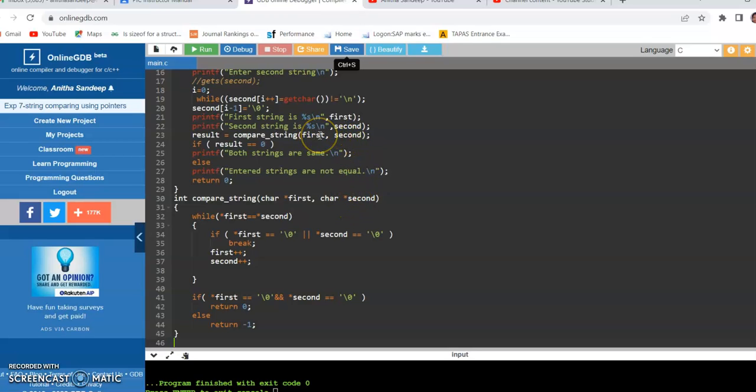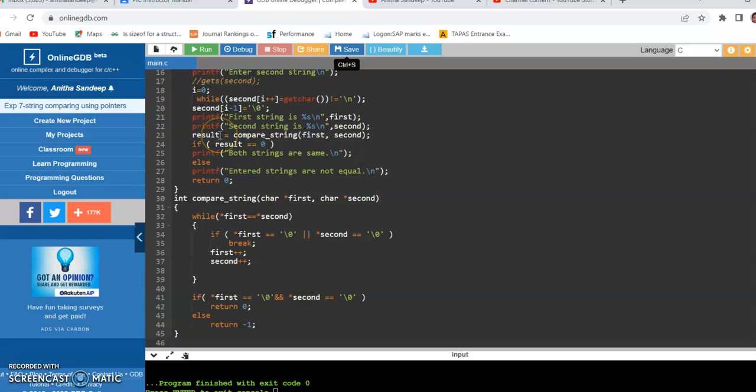So you will be passing the address of the first character of the array. You will be passing first and second, which are pointers to the strings, and this compare function will check whether these two strings are equal or not.